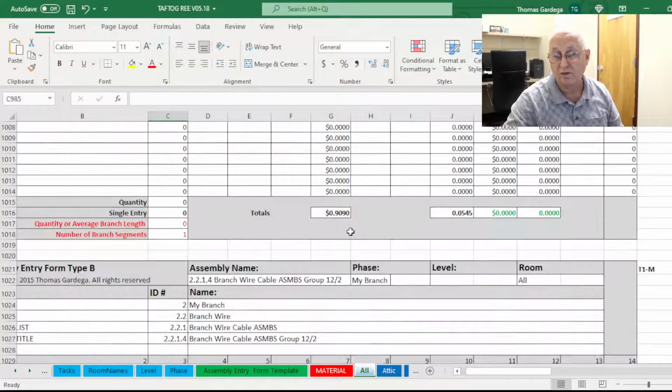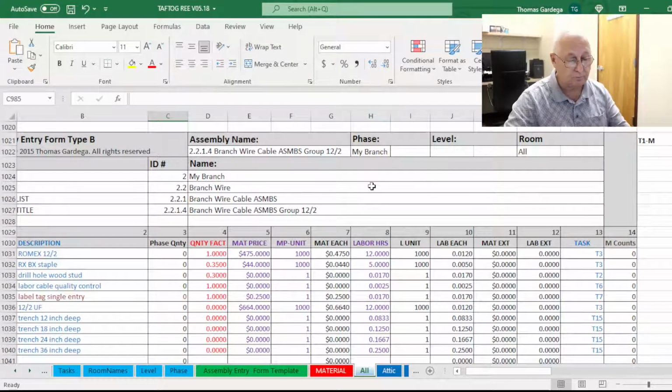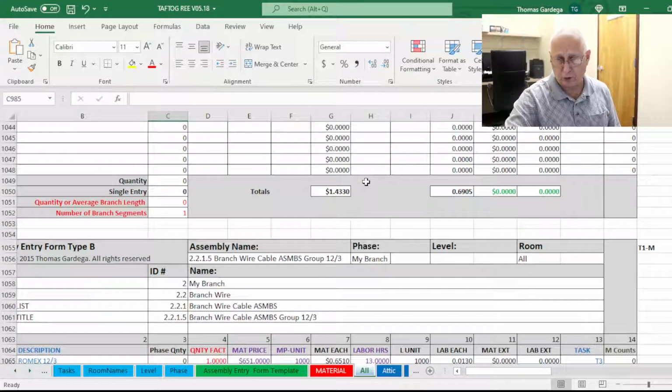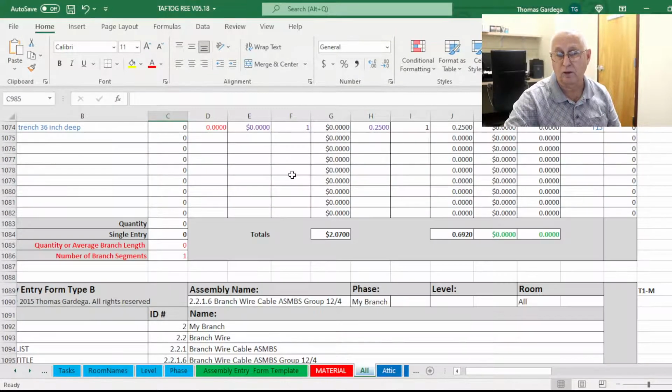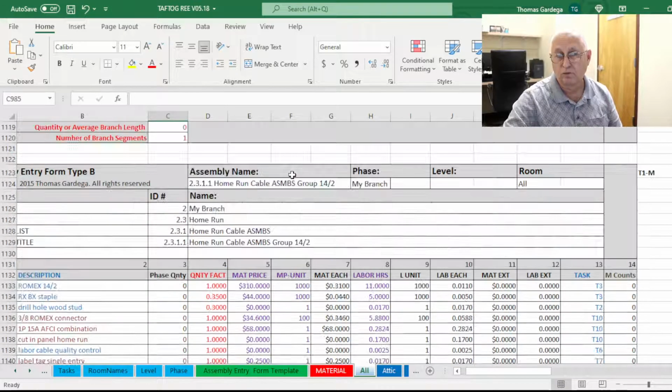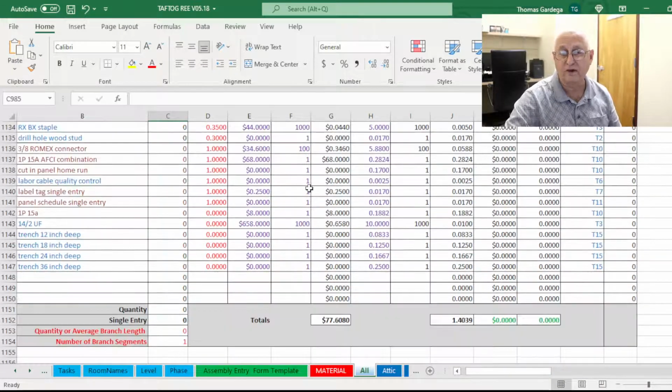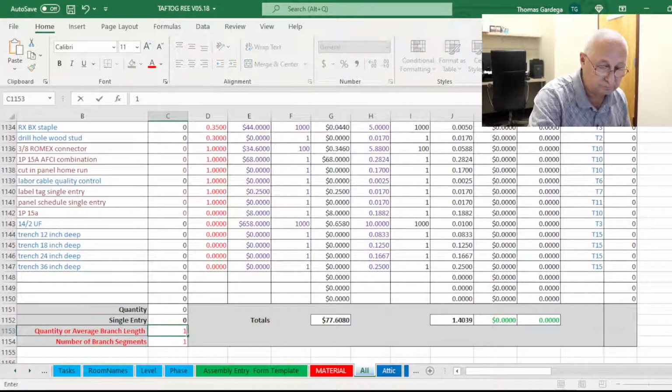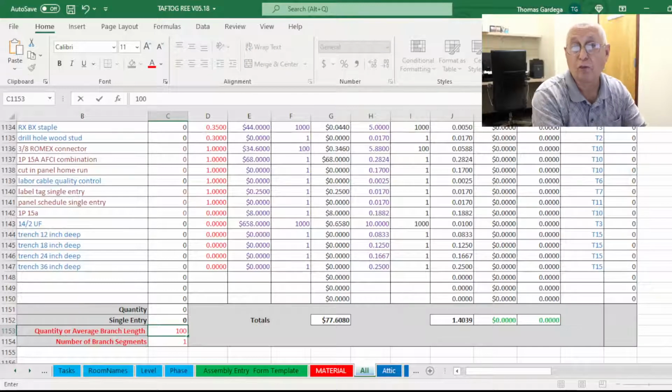And now we have home run. Okay. And I'm going to say we have 2 home runs in here. 14 home runs: one going to the switch box and one going to the receptacles. So here's home run 14.2. And we're going to say we have 100 feet for each home run.